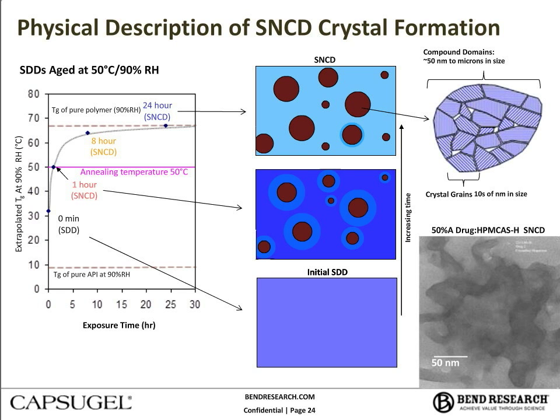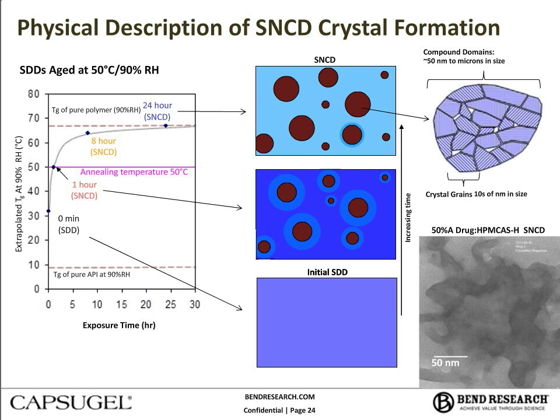So one advantage of the solid nanocrystalline dispersion approach is the ability to control the ripening by shutting off the drug mobility through the rising Tg of the polymer-based matrix. In precipitation from liquid solutions, on the other hand, preventing growth or ripening of the nucleated crystals is often a significant challenge, and the surfaces have to be stabilized carefully with surface stabilizing agents. It's very advantageous, of course, to have very small crystals if they can be stabilized, because if they're small enough, then these crystals can have higher activity or transient solubility than the bulk crystalline drug.